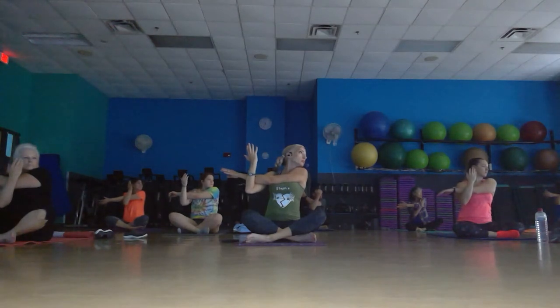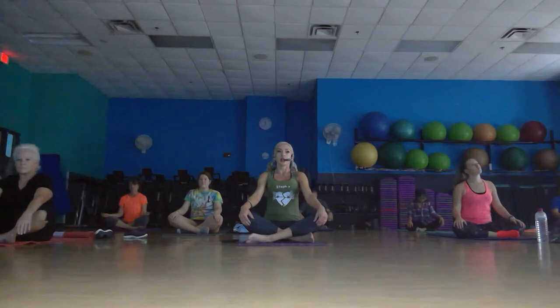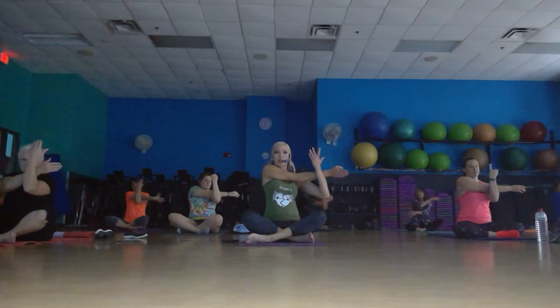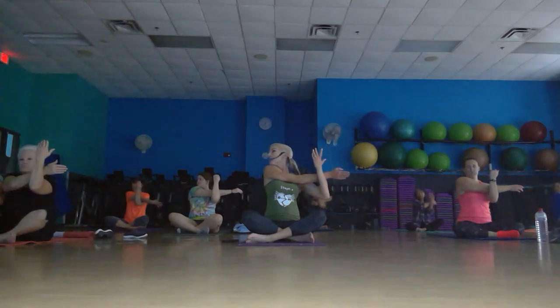Release the arms. Let's bring the hands back down. Find your easy seat again. Let's switch sides. We're going to stretch the right arm across this time. Cross the chest. Look under with that other forearm. Inhale. Exhale. Tuck back with the left arm. Find your next stretch if you want. Just go ahead and gaze to the right.